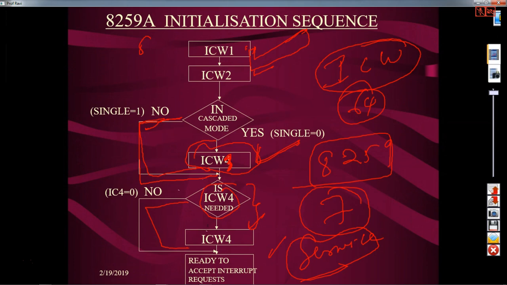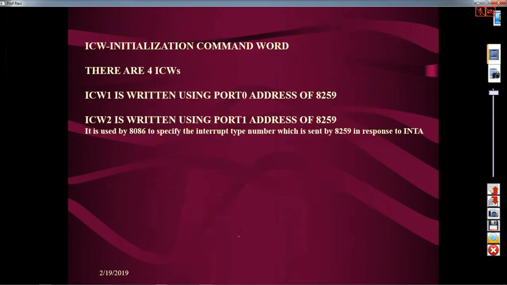If 8259 is used in master mode, by which it is accommodating 64 other devices, then ICW3 needs to be initialized. Then you check whether ICW4 is needed or not. If it is needed, then you initialize it and accept the interrupts.